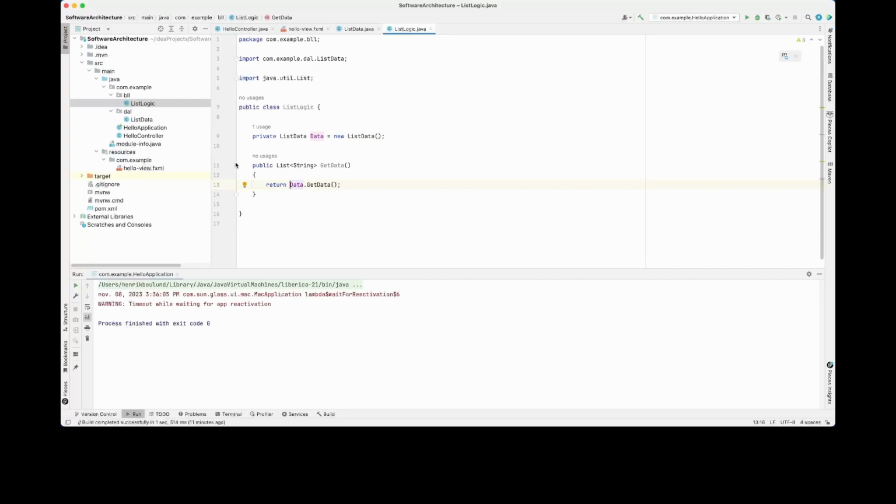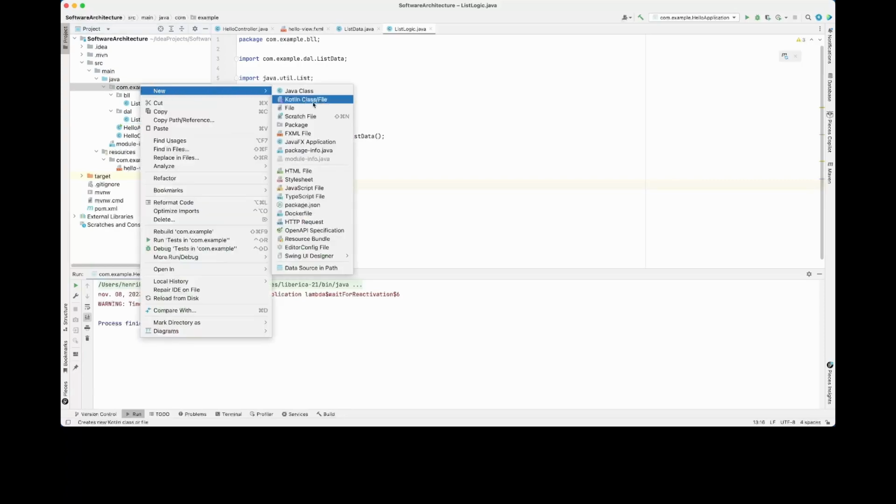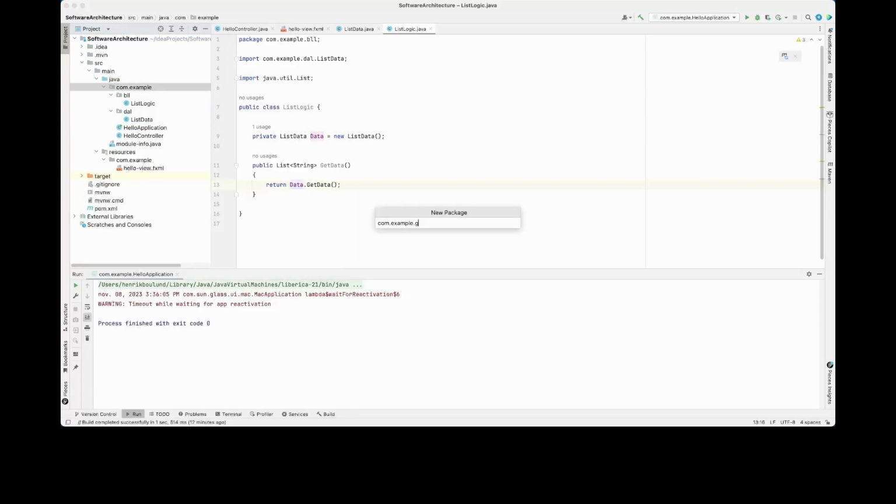So now we have created an implementation where the business logic layer knows something about how to get access to a data source by using the data access component, we could say, in the layer here. So the last thing we would do is to create another package, and this package is supposed to present the GUI, so the user interface that the user will see for our system. So we just call this GUI.